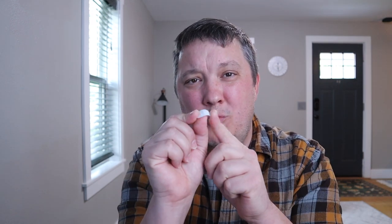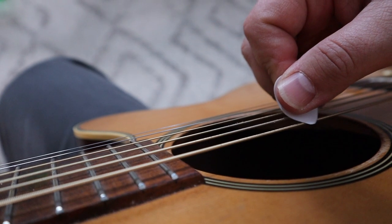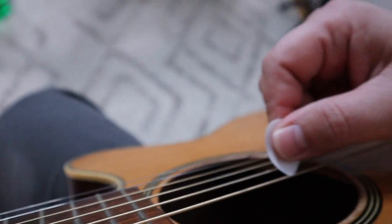Let's start with pros and cons of thin picks. Pros: they're great for strumming and pretty much only strumming. Thin picks are good for maybe light, delicate rhythm guitar playing. Some people say they feel faster when playing a thin pick. The downside is you have a little bit less accuracy when you go to play single note lines. Because thin picks are so bendable, you go to pluck a note, the pick touches the string, you press through, the pick bends and then releases — so there's almost like a little delay from when you push down the pick to when the note comes. There's less accuracy for lead playing, single note lines, or bass runs.